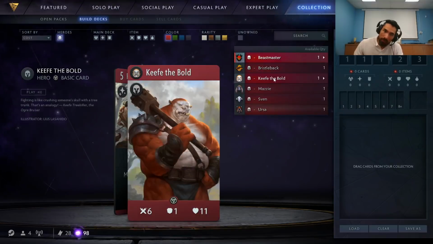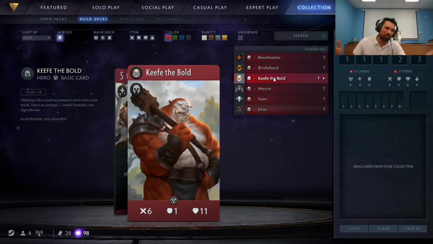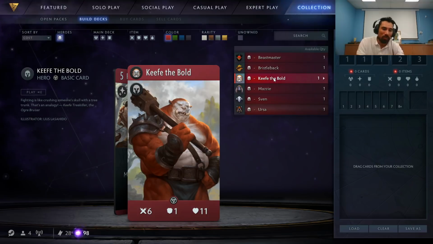And we have as the last hero, as a filler maybe, Kifi the Bold. Kifi the Bold comes with a bad card, it's pretty bad. But it doesn't matter, because you will probably have this card once per game or something. Maybe a little bit more, but not too much. But the stats are amazing. He deals 6 plus 1, I mean, he's armored, so let's make it 7. He deals 7 damage every turn.